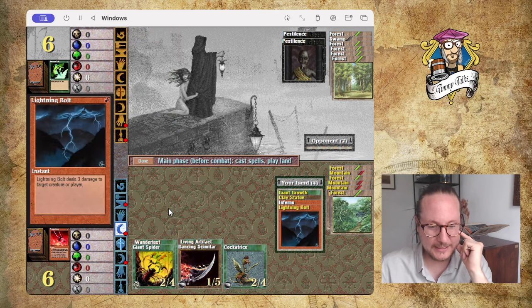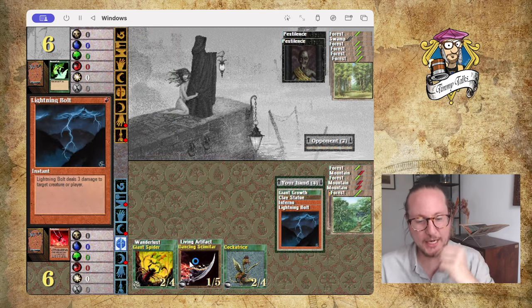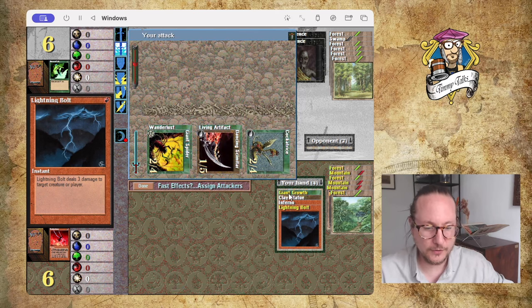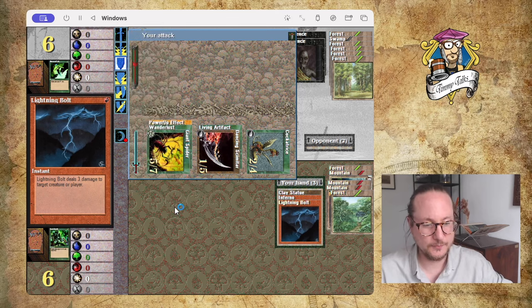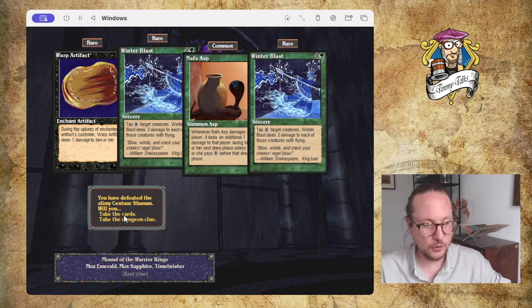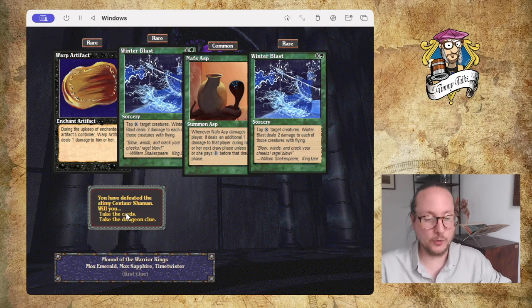Oh, look at that. I'm on 6. Oh, there's a lightning bolt. Yeah. He is toast, but I'm going to try to do it with the giant growth. Let's do giant growth on giant spider. Why not? Hey, winning the match. Oh, nice. Another asp. That is really good because I'm building my mono green deck with asps.